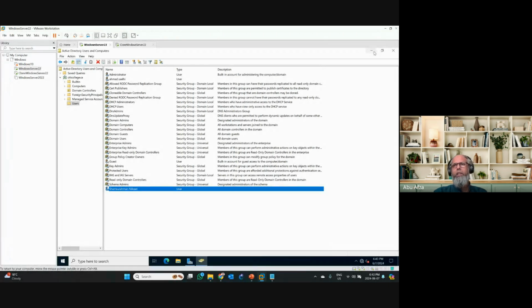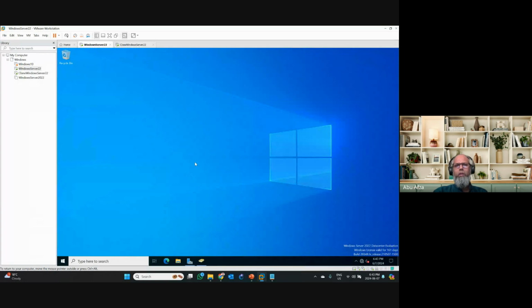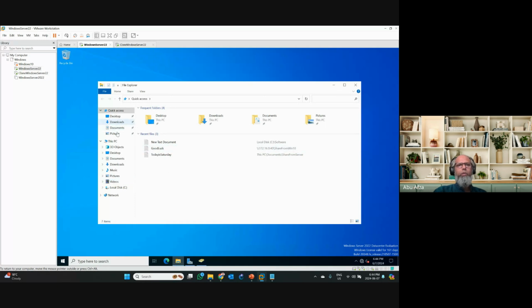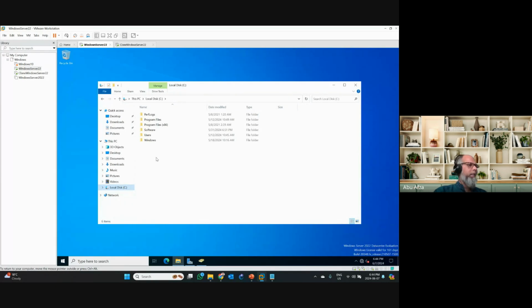It's written in PowerShell. We'll do that one in PowerShell. For that, I want to create one folder in the C drive. Let's say the folder name is software. You can create anything. I will write down software. Double click it, that means I open the folder. This is the folder.